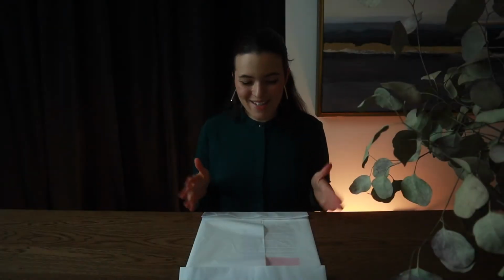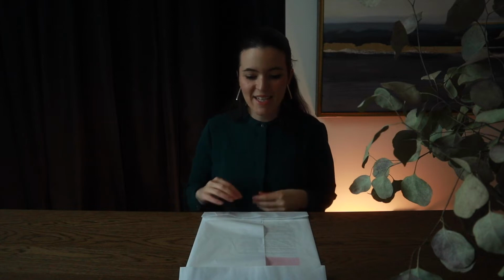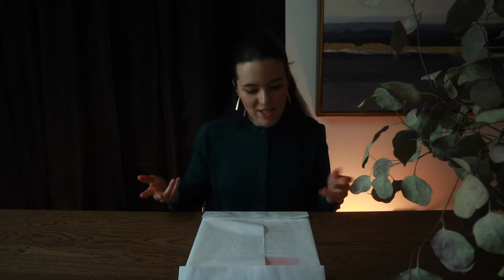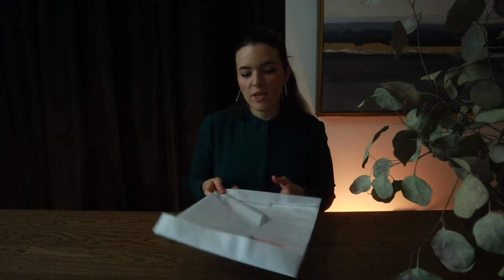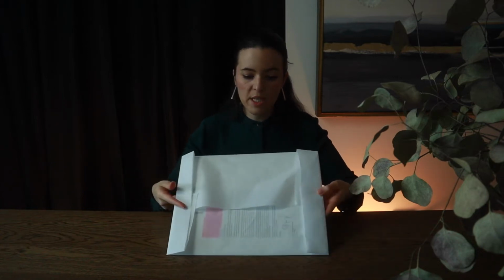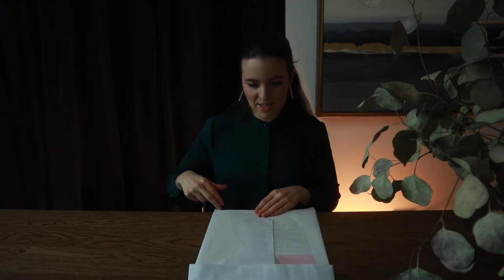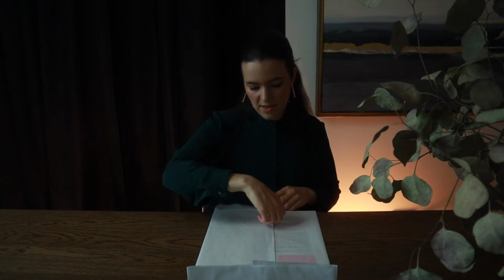So here we are with the license, and it came in a big white envelope made out of cardboard. I'm not showing the envelope because there was a lot of personal information on it, and I've already opened this portion to conceal some of my personal information before I put this video on the internet. Here it is, and the license is wrapped in tissue paper. Let's go ahead and open it on either side.